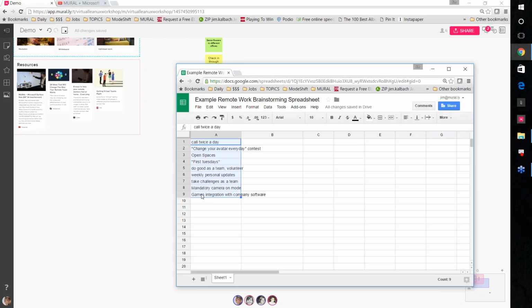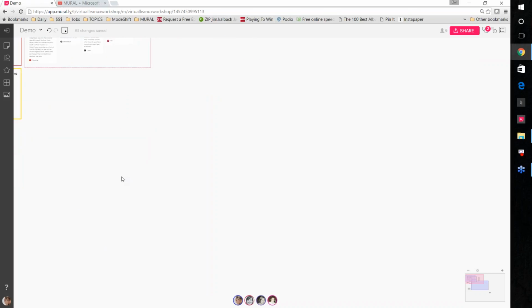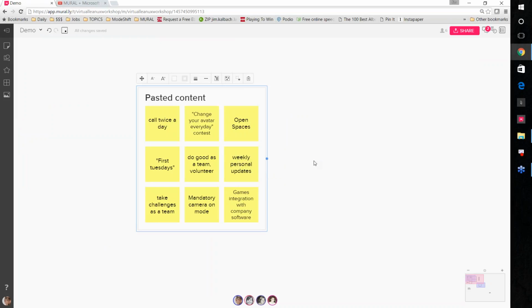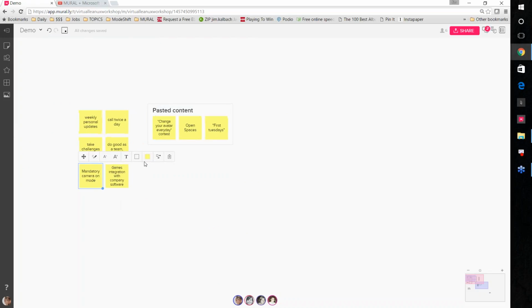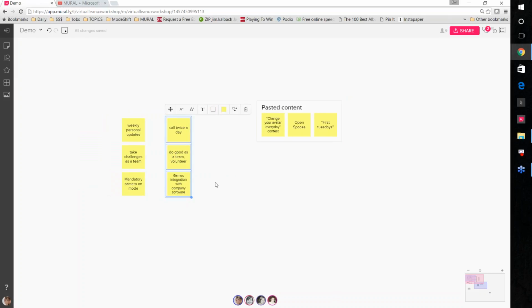What I can do is highlight those cells, do Control-C, so I copied them from this spreadsheet. I'm going to go back over to the mural now, so I click on the mural background and do Control-V. You'll see what it did is it took each one of those cells in the spreadsheet and it put them on a separate sticky note. So now I have that list in another document, I have it now in my mural, and now I can work with this as well. That works also with any list or bulleted list. It'll put them on separate sticky notes, and I can start moving them around here.